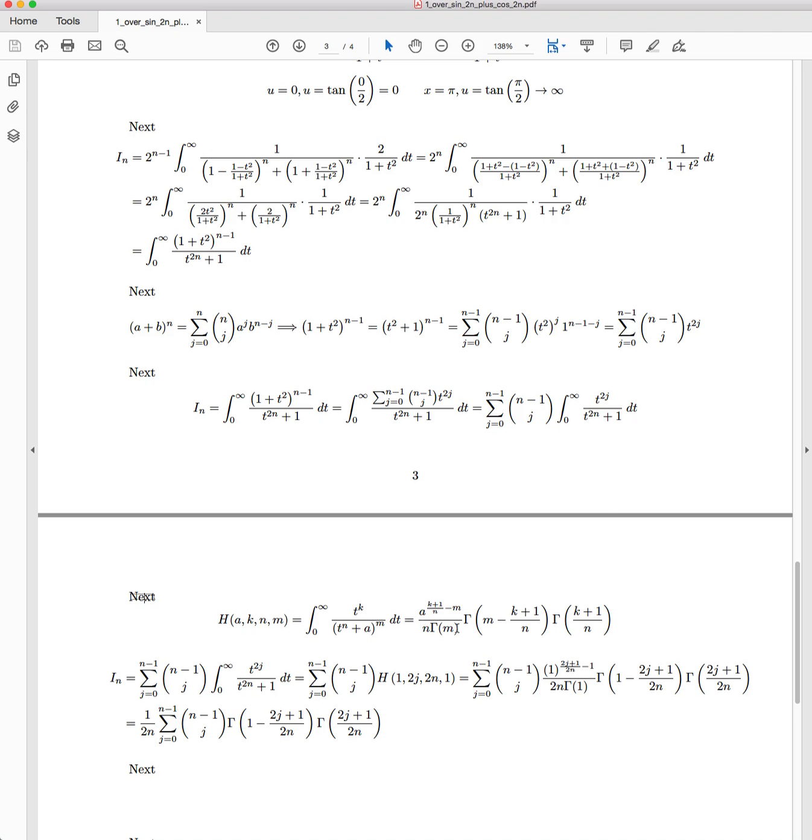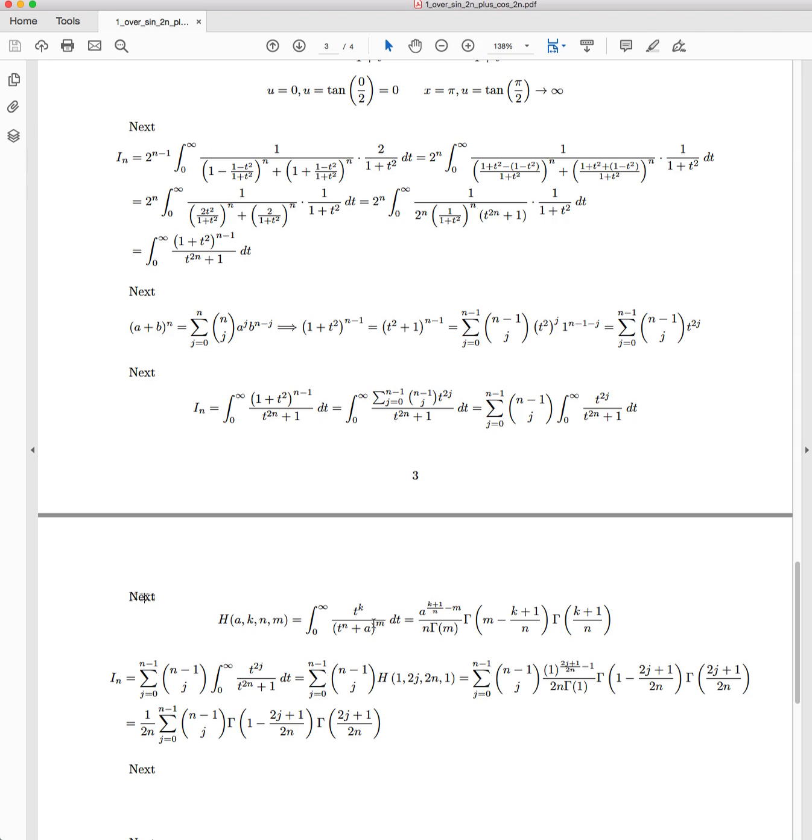But it equals this expression that we have here, which is a to the power of k plus 1 over n, minus m over n, times by gamma of m, times by gamma of m minus k plus 1 over n, times by gamma of k plus 1 over n. So again, it's a very generalized form, and may appear to be a little bit nasty, but quite often when you're dealing with cases such as this, you can employ some rules to actually simplify it. Nice thing about this is it just accounts for so many different cases.